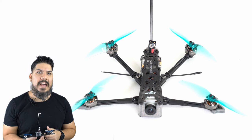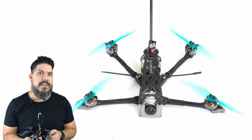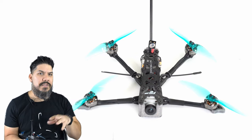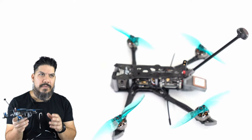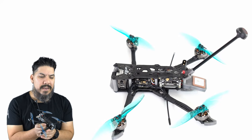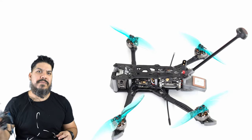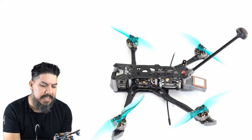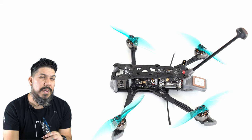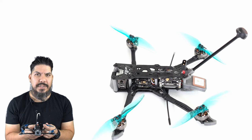It does kind of fly how your average 5-inch with a GoPro attached, because once you attach the GoPro, you do get a little bit more weight. So because it's so lightweight, it's sort of floaty, but you still have enough power to do a nice freestyle dip, power loop, stuff like that, which is pleasantly surprising. It is super light though, so a gust of wind will blow you around. So it's sort of an interesting combination.